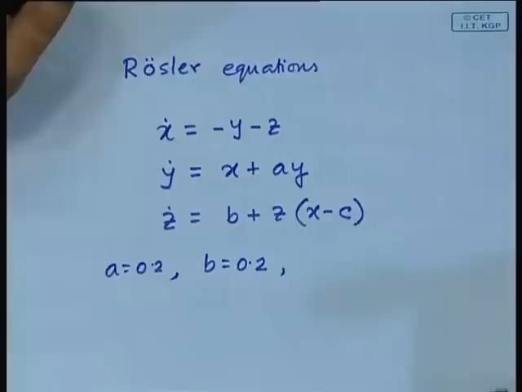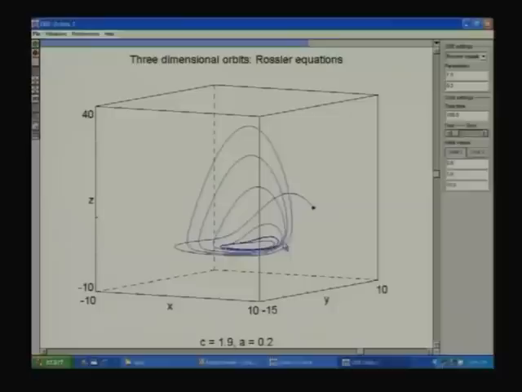So, let us start with that. Let us start with this orbit. You see, it is doing various things, but ultimately converging onto a period 1 or periodic orbit, right? Can you see that? So, it has converged onto a periodic orbit. All these were initial transient really, so they are not of our concern. We are concerned with what is the steady state behavior, and it is a periodic orbit. In this case, your parameter c was 1.9.